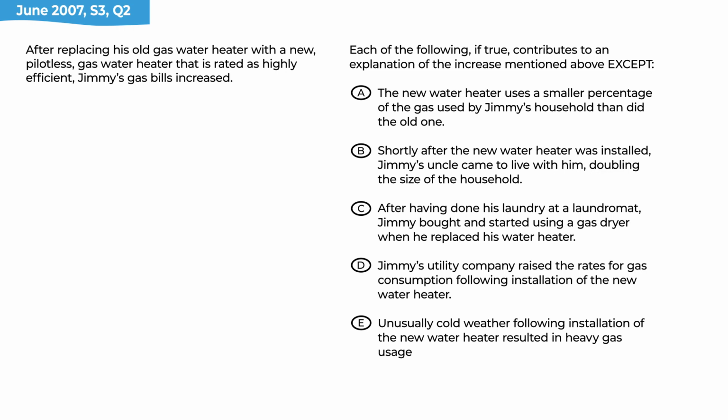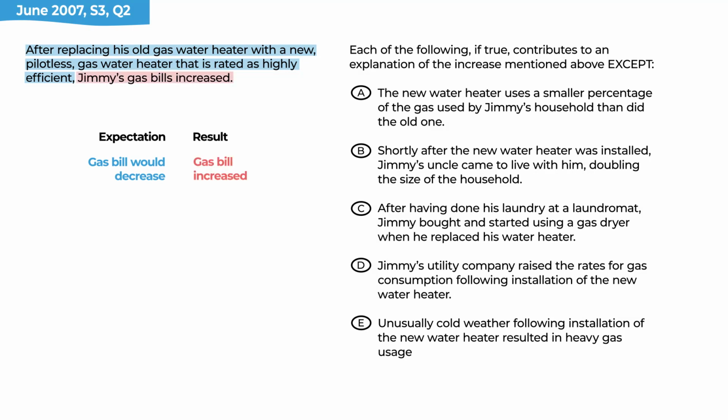All right, welcome back. So we're told after replacing his old gas water heater with a new pilotless gas water heater that is rated as highly efficient, Jimmy's gas bills increased. Well, what happened? One would expect, given that he replaced his old gas water heater with a new pilotless gas water heater that is rated as highly efficient, that the gas bill would actually go down. This is highly efficient, he's replacing an old gas heater. One would expect the bill to go down if it's so efficient. But what happened? Instead, Jimmy's gas bills increased. So one would expect that the bills would go down, but the result was that the bills went up.